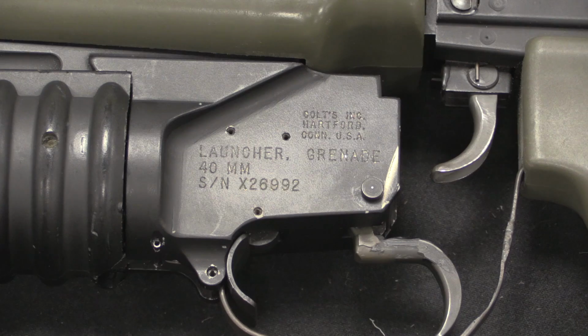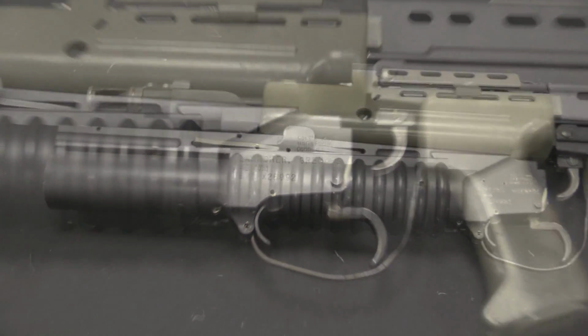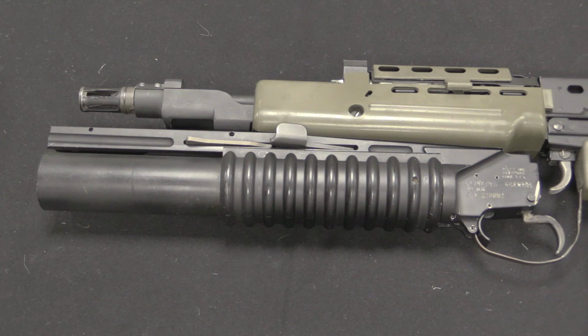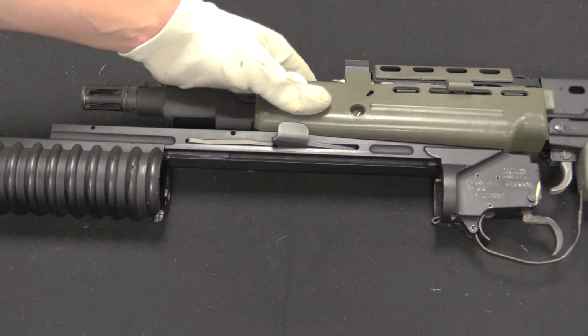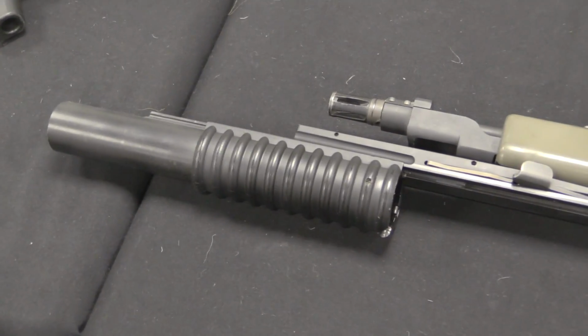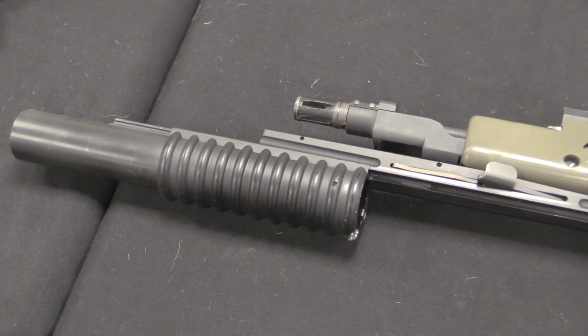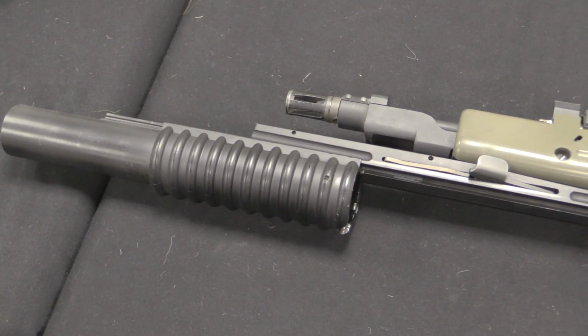So this was originally a Colt manufactured grenade launcher, and operation is pretty simple. This is designed to be a forward sliding launcher. So to unlock it, you push the lever down. You can then slide the grenade barrel all the way forward out to there. You then load your grenade into the barrel and slide it back into position.